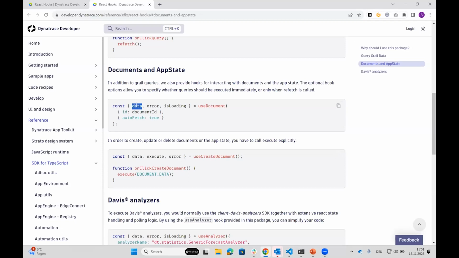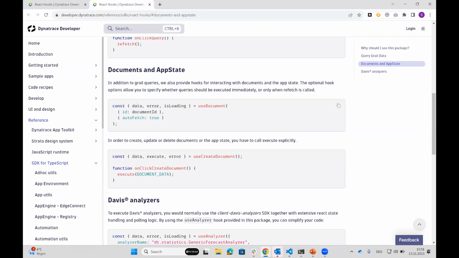Does the use document always require the const data? Okay, the name data. No. You can use anything here. So I can write data on for the use document definition and data one on the use create document.